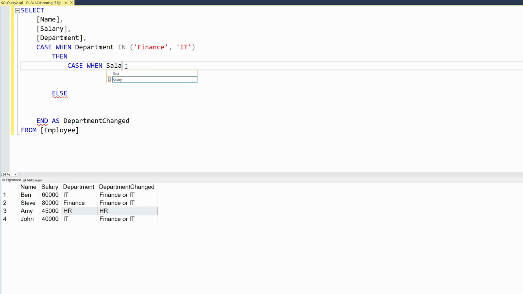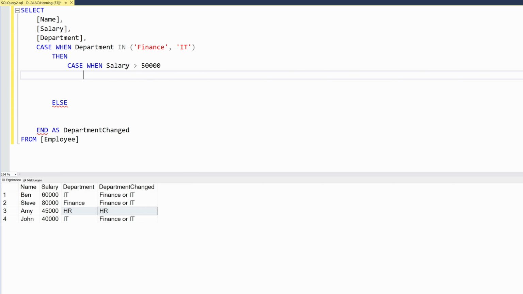Case when the salary is over 50,000, the thing that we had before, then, and now we are having a high salary employee in finance or IT. So in the end, the combination of those two.